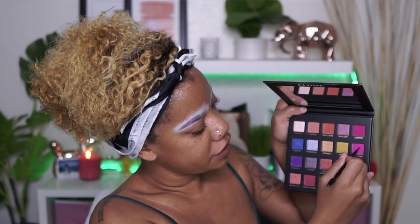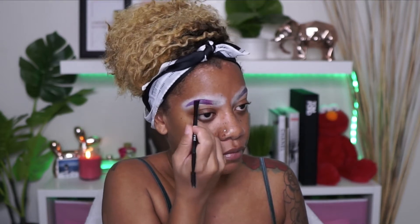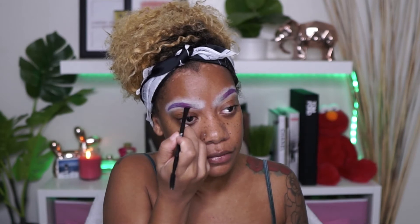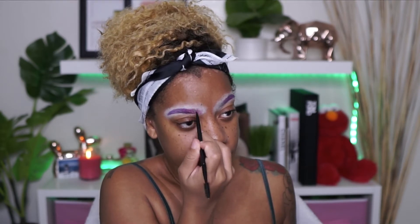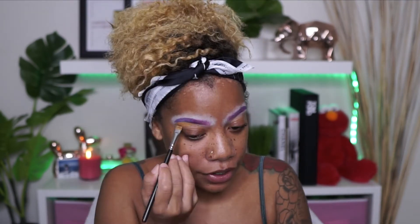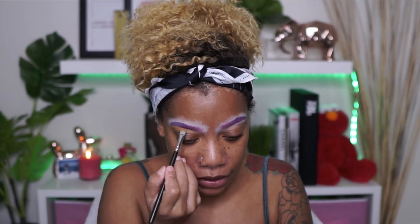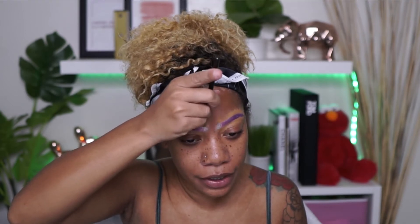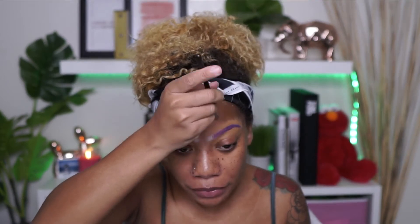Now I'm going to take Empress and go to the middle of my brow. And then I'm going to take Elizabeth and put that on the front. You want this one to mimic hair-like strokes, so I'm going up with this brush. These shadows are super pigmented. So now I'm shaping my brows and going back to touch them up as needed. It's a little bit white at the beginning of my brow, but hopefully when I put on my foundation it will go away. I'm going to put a little bit of powder over the front to cover that, but so far I think we might have got the brows done.